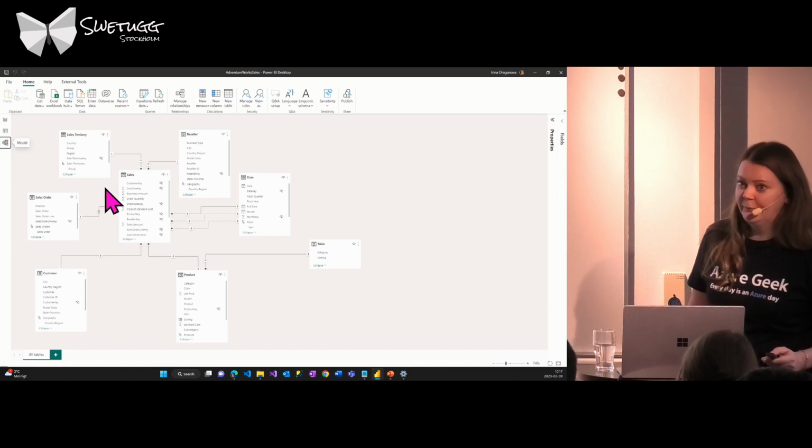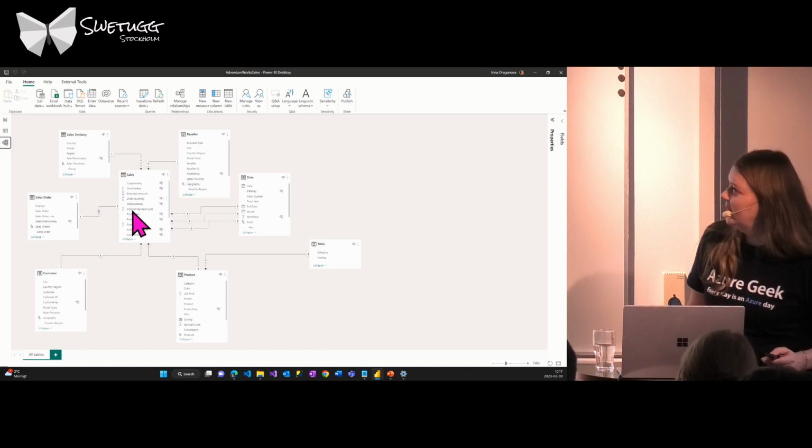We will discuss modeling a little bit later, but you see it formed your model as a star schema with the big, large fact tables. I can expand. You see this table, and it is connected to smaller dimensional tables.